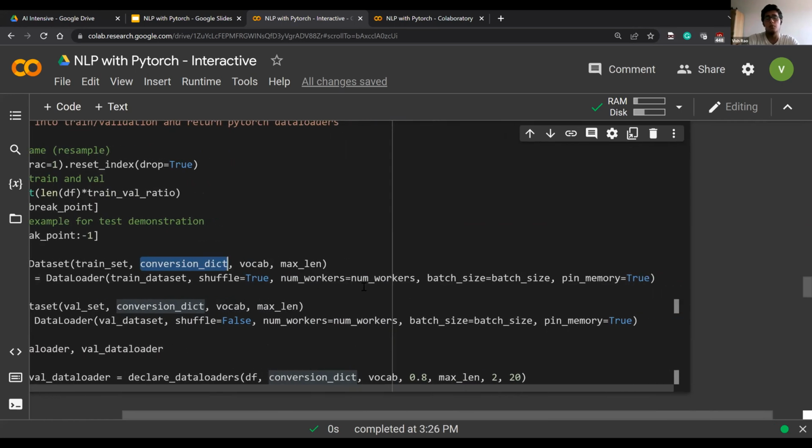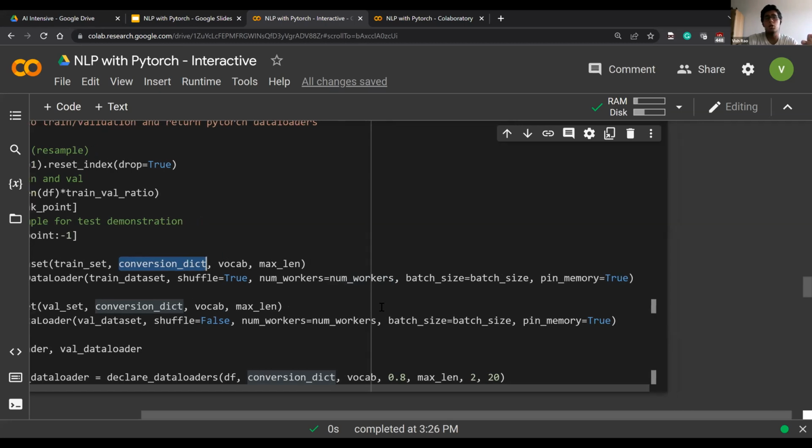Next we have number of workers, and this basically refers to the number of CPU threads that the data loader uses. Typically, the data loader will run faster if you use a higher number of workers, but this also places more computational tax on your system. I think for Google Colab, the max is 2, so that's what I'm using right now.